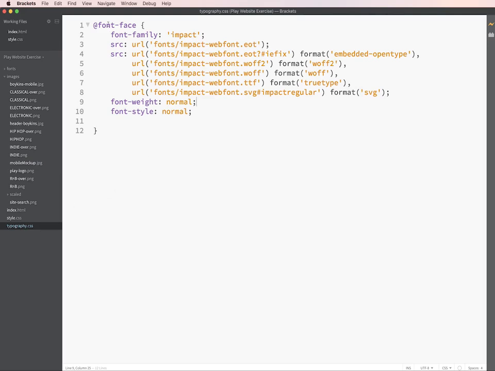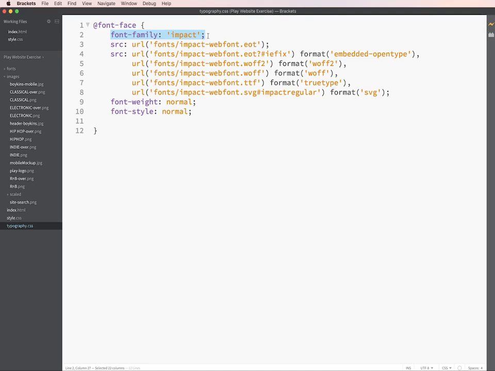Up till now, we've been using pretty standard built-in fonts to do our typography, but today we're going to shift that. I've already included an external CSS file here called typography. Here it is, and I want to explain how this CSS works. Right now I have a definition in here using a new CSS selector that we haven't talked about. It's called @font-face. This is another one in that group of selectors, like @media and a couple of others. So this is @font-face.